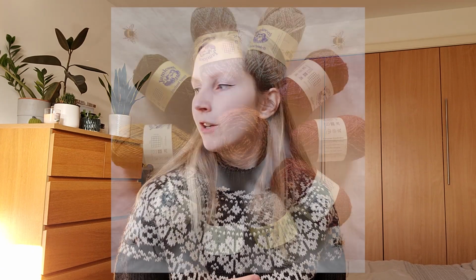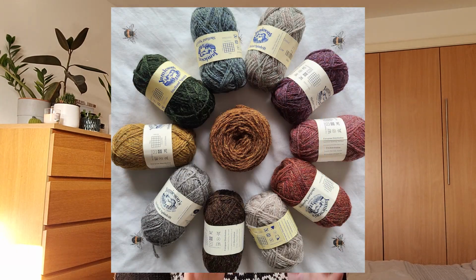And then the very last thing that I've cast on literally this morning that I wanted to talk about really briefly is just a Mary Wallen pattern, and it's the Burra cowl from her book Shetland, and that's made with Jamieson and Smith. I talked about the yarn and the reasoning behind the pattern in my previous video about my knitting goals for 2023, and it was to make a Mary Wallen pattern. So I'm super excited. I think it's going to be extremely fun to be working with all those colors.